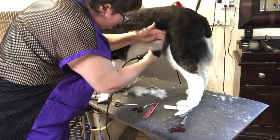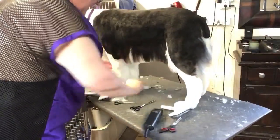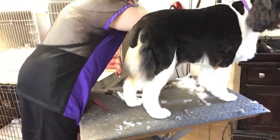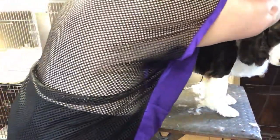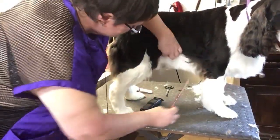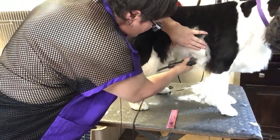I know where that penis is. I'm leaving the hair on the penis. Unlike the miniature schnauzer that I did yesterday, I am not going to carve out that penis with my clipper. That is one of the downsides with these spinny tables and corded clippers. If you spin your table. And there is that stripe on his belly.